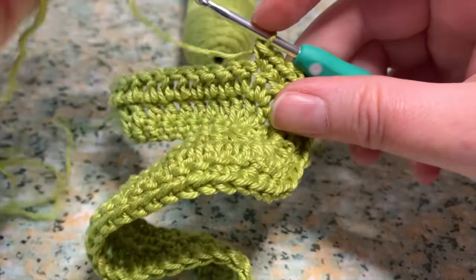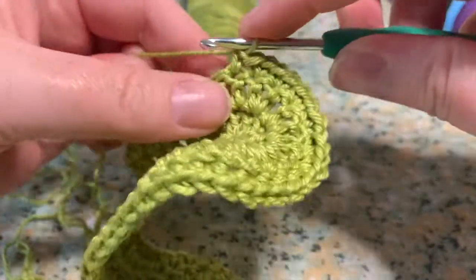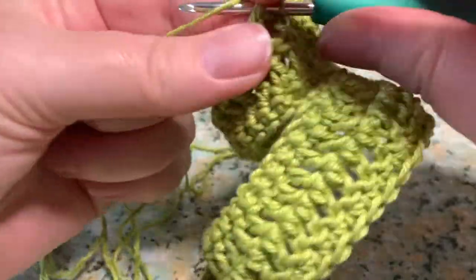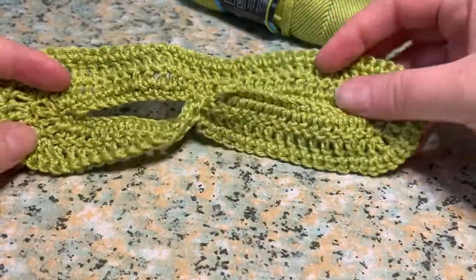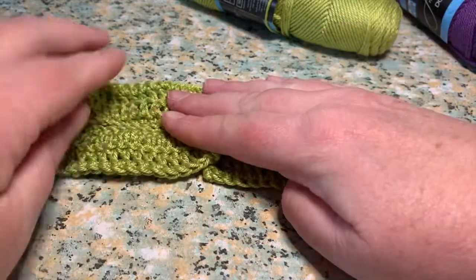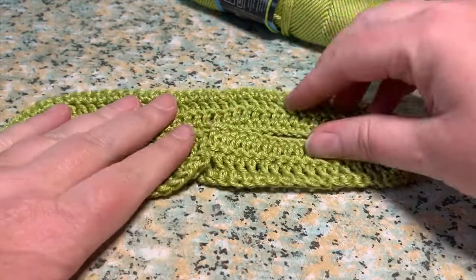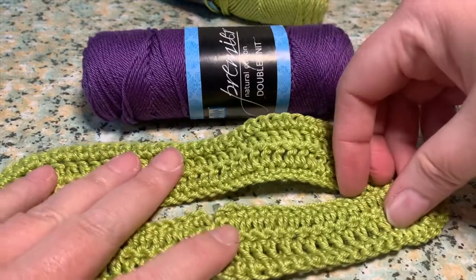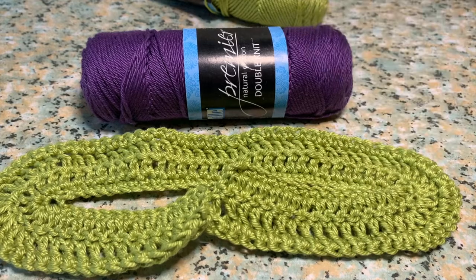One, two, three. Okay, so this is how this is going to look when you're done, when you fasten off and you worked away your ends. Now you must make another one that looks exactly like this one. I'm going to make it with this purple. Once I'm done with that, I'll show you how to finish this whole dishcloth.